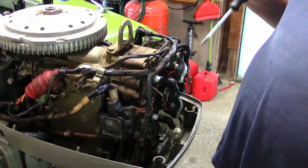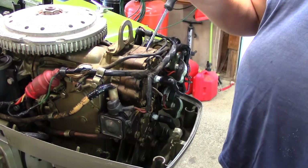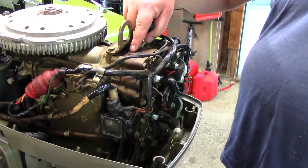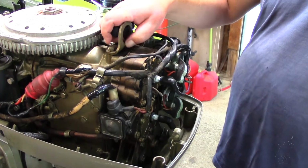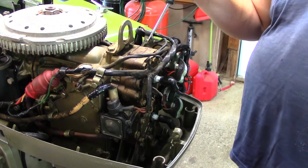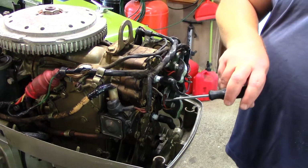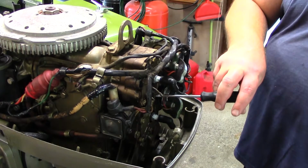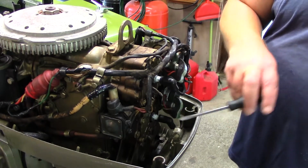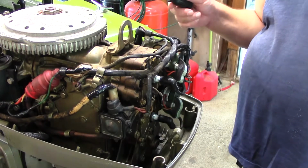So what we're going to do is take all this off over here. I'll show you that in a second. And then take the bolts out to take the head off. And there's a gasket right here, which is pretty hard. I don't know if the problem is on the outside or in between the cylinders, because if it's blown out in between, then when this one builds pressure it leaks into this one that's sucking in. So we're going to give that a try before I do anything else.